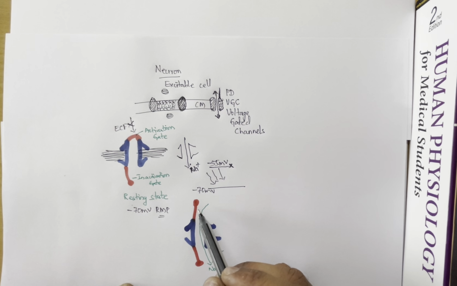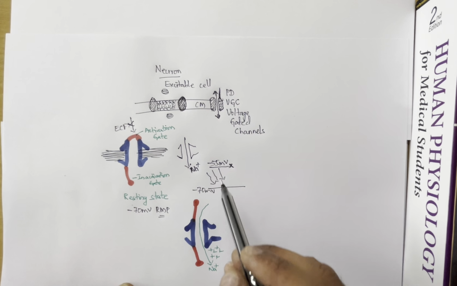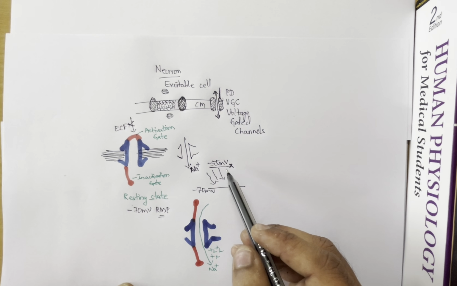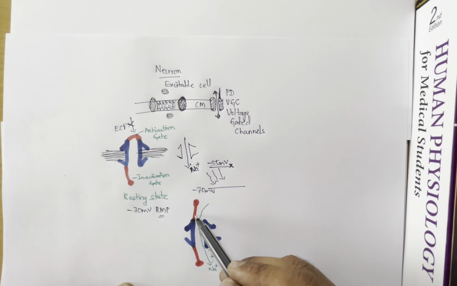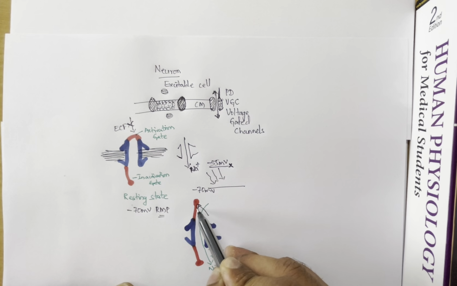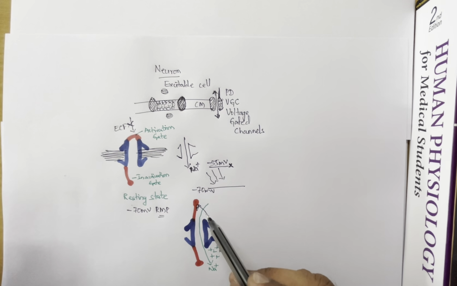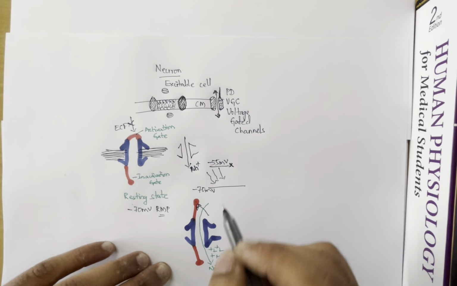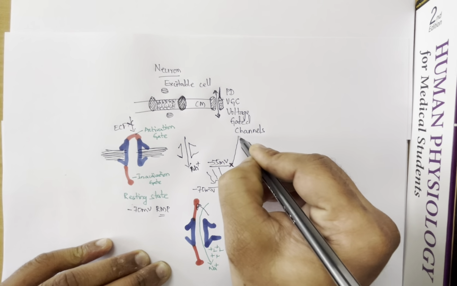So when the membrane potential from minus 70 millivolt is reaching a threshold or firing level, membrane potential voltage reaching minus 55 millivolt, at this voltage the gate protein undergoes some conformational changes and it starts flipping, opening from closed to open. So that is how opening up of the activation gate will result in influx of positively charged ions, sodium ions, into the cell, will result in membrane depolarization, that is generation of action potential. Because of sodium influx, that will take the membrane potential up to plus 30 millivolt.